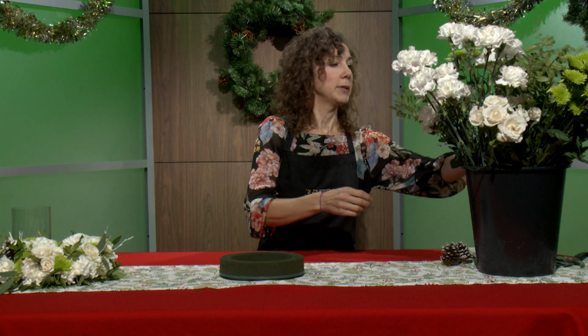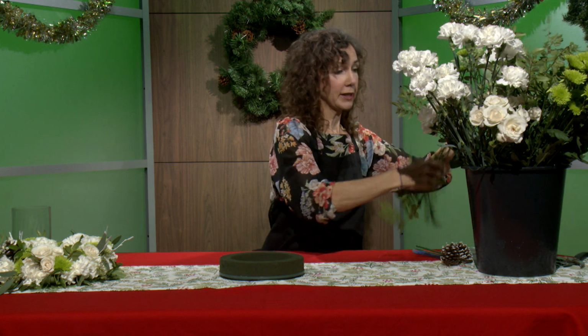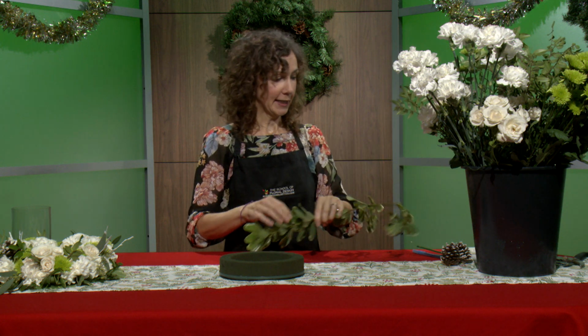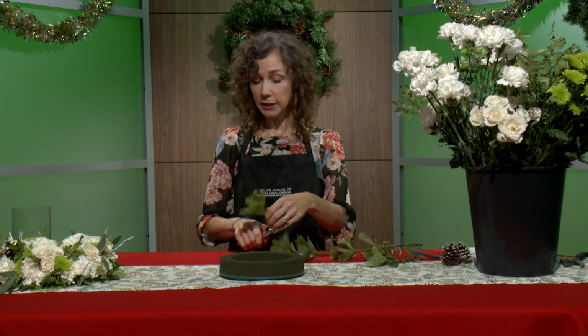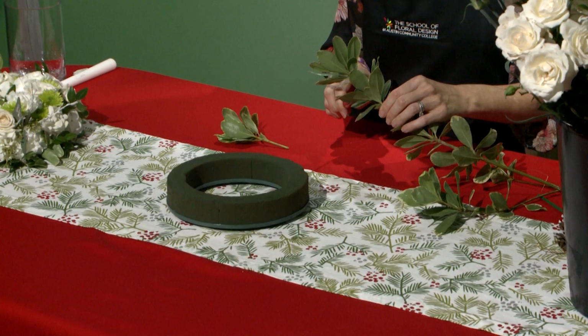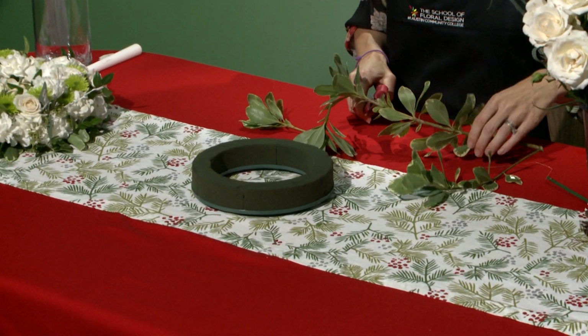So we have a couple of different greens here. We have some huckleberry and we have some pittosporum, but once again, you can go outside in your yard and cut greens off of your shrubs, or you can go to your local grocery store. They always sell greens. Trader Joe's is a really good place, Central Market, Austin Flower Company. These are all places that you can purchase interesting flowers, interesting greens.